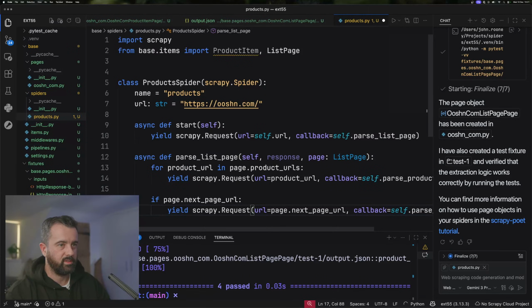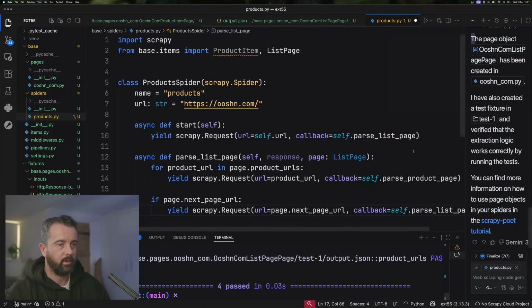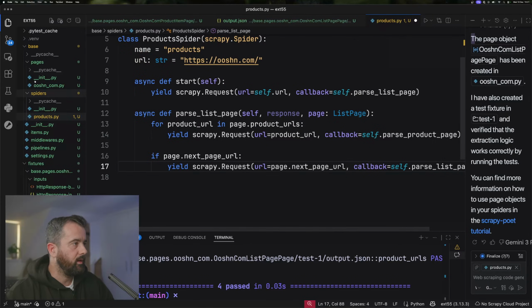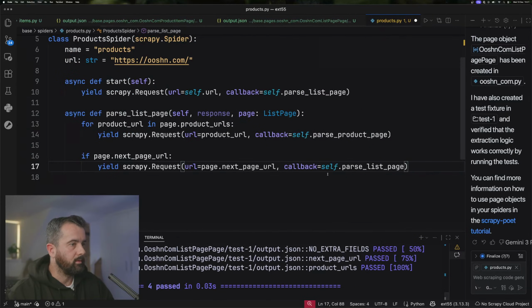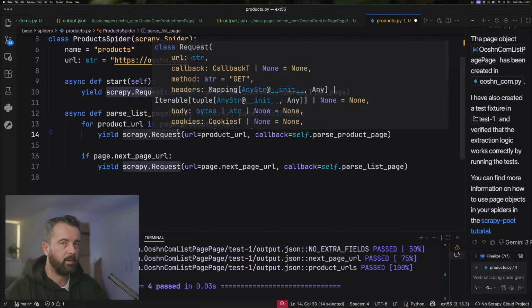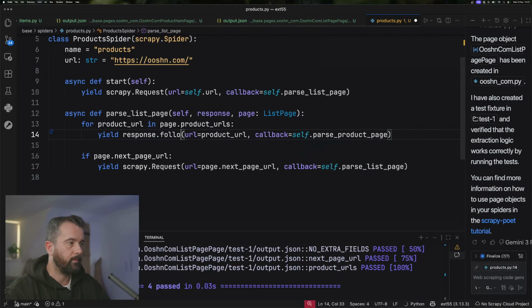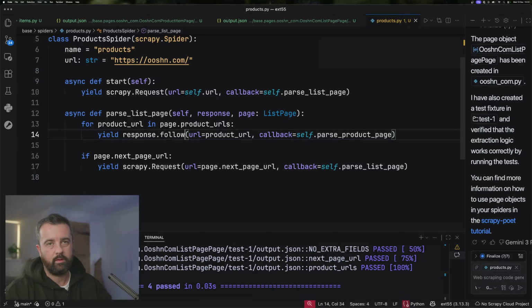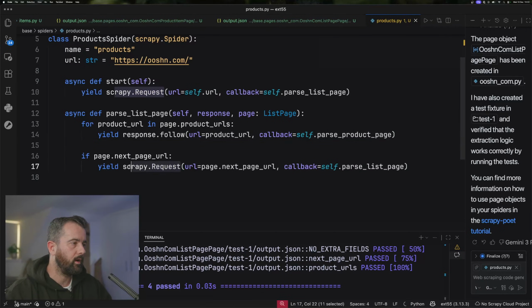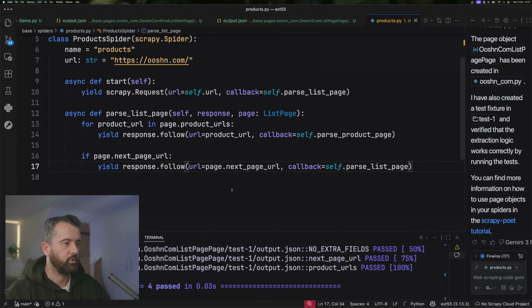I'm just going to accept all of this blindly and hope that it's right. Let's have a quick look through. So what we're saying here is, if I get rid of the file thing, we don't need that. So we need this, yeah. It likes to do scrapy.request here, but because we have the response object, we can do response.follow, and this will sort out any URLs if there are partial URLs or not absolutes. So that's going to do that.